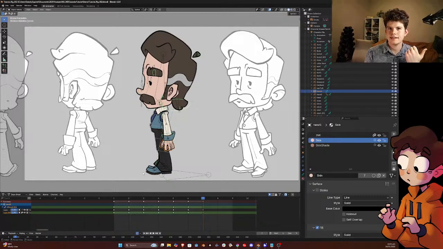Another test character I did recently, I couldn't just use totally parenting an object to the bone because I had an eye with a pupil inside, and the pupil had to be masked to the eye, but they also had to be on separate bones. In that case I'd have to use weight painting, but actually no, you can parent individual grease pencil layers to specific bones. And so again, you're not going to run into any troubles if you try and redraw it and then it suddenly becomes detached from the bone because the weight painting didn't carry over.